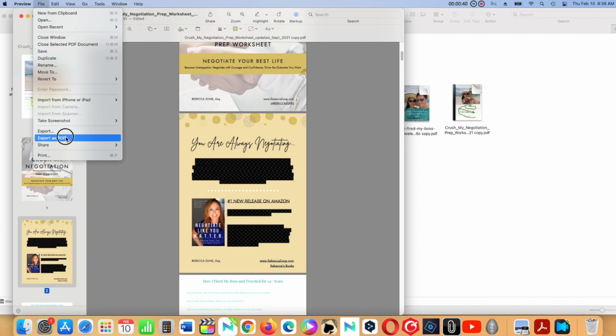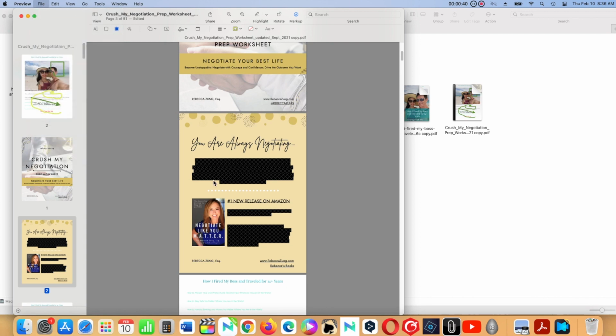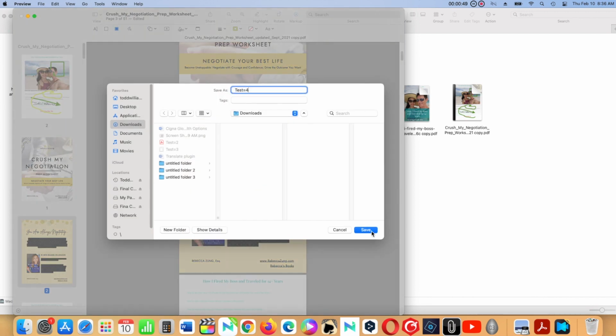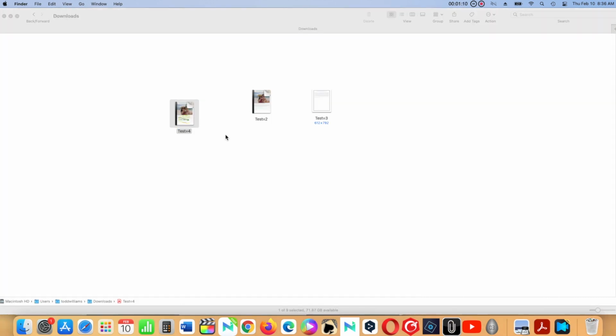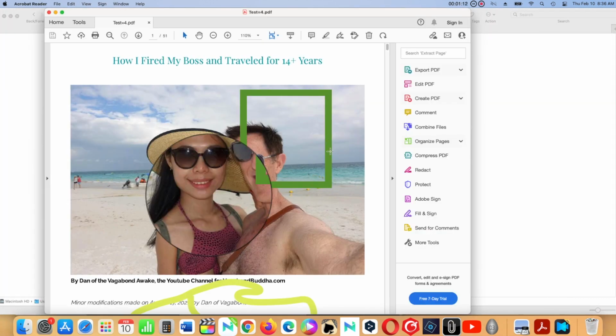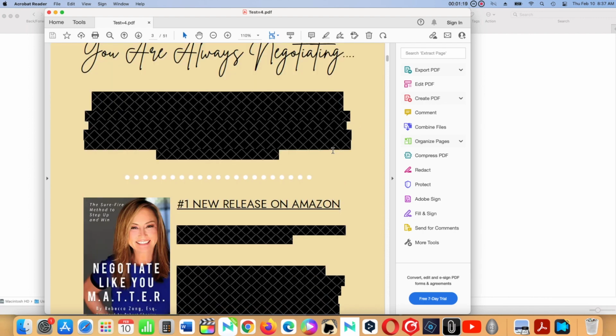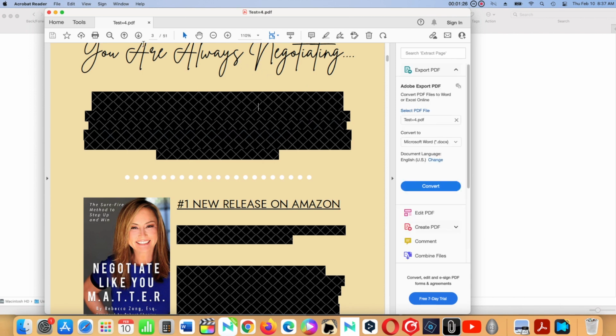You have to use the command called export as PDF. As you see here, after I save the document, the text is completely hidden. Thus, if you send the document to another person or print the document, people will not be able to see what is under the redacted part.